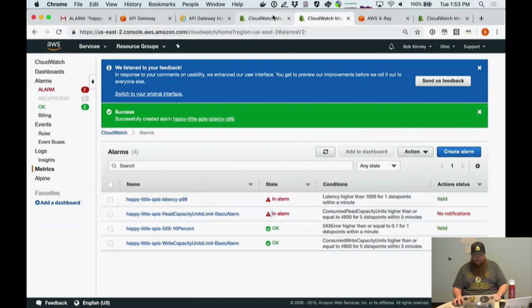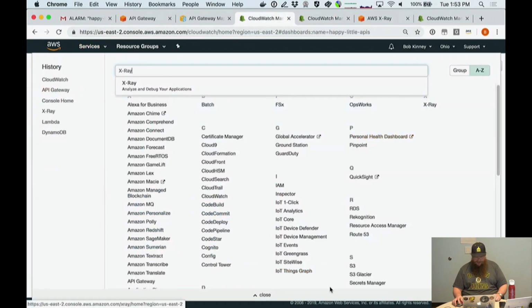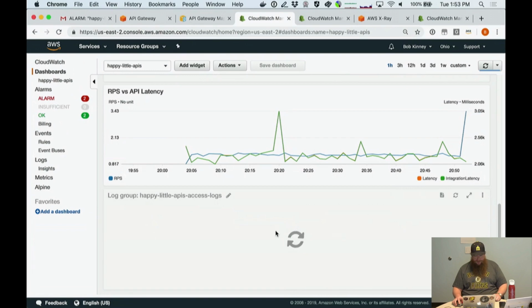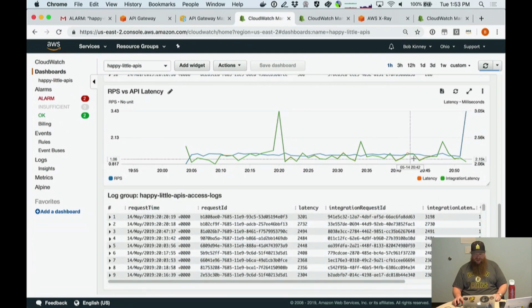So then if I go back over to my CloudWatch dashboard, you'll see a couple of really interesting effects. My load generator is a single threaded application, so it is sending a request, waiting for the response, and then sending the next request.